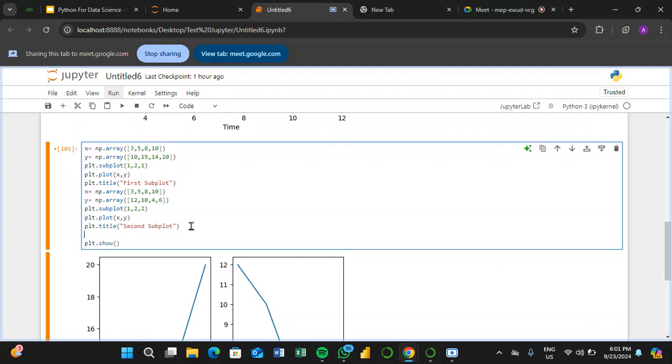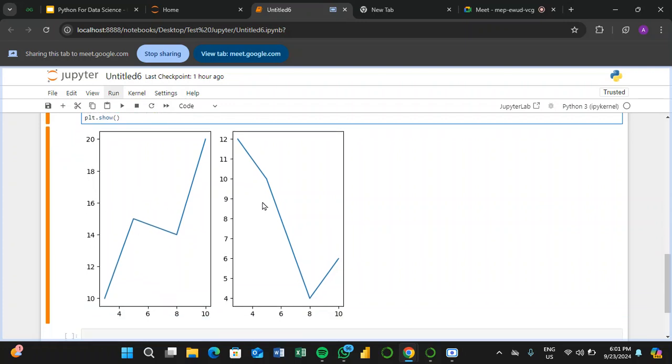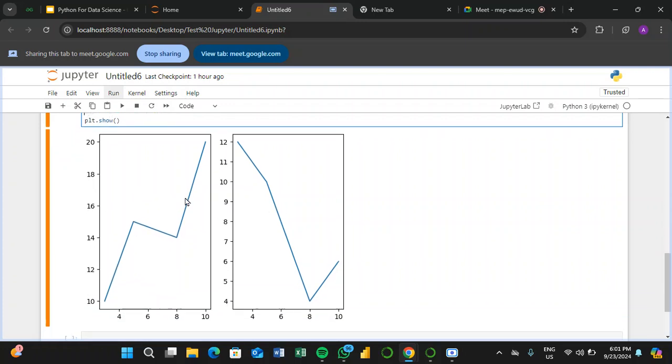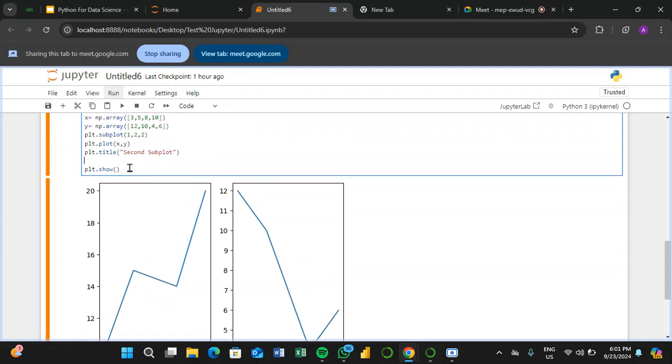Also, since we have two subplots, so you have two different plots here. If you want to name this whole figure here, this whole thing here, you have to use a special function like suptitle. So you shorten it to plt.suptitle.